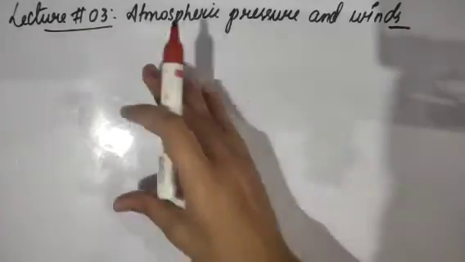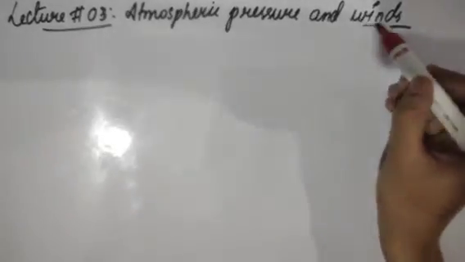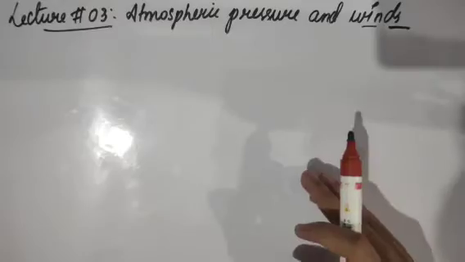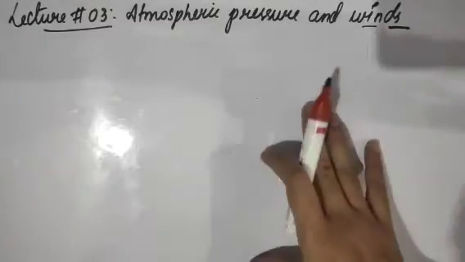Now that we have a basic understanding of what atmospheric pressure is and what wind is, let me remind you that wind is simply a horizontal movement of air from a region of higher pressure to a region of lower pressure. We will talk about this wind in much more detail when we discuss the various types of wind.